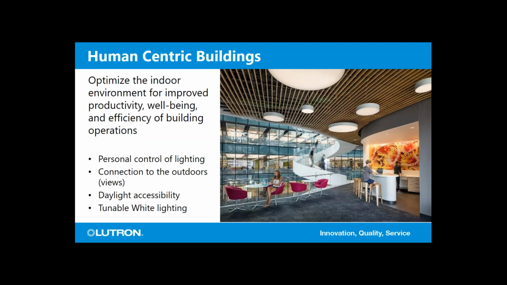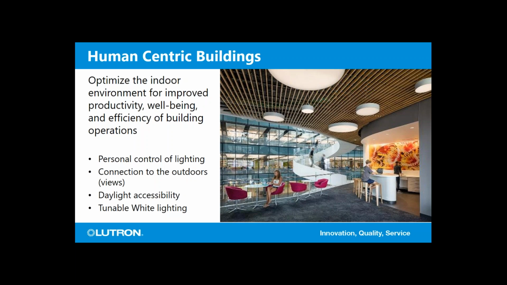And tunable white's also part of this bigger trend towards what I'll call human-centric buildings. And sometimes I think human-centric is used to mean only tunable white, and you know, we think it really means a little bit more than that. So it's about optimizing the indoor environment for the people in the space, right? So that means their productivity, their well-being, the efficiency of that building. And tunable white's definitely a big component of that, but it's not the only component.